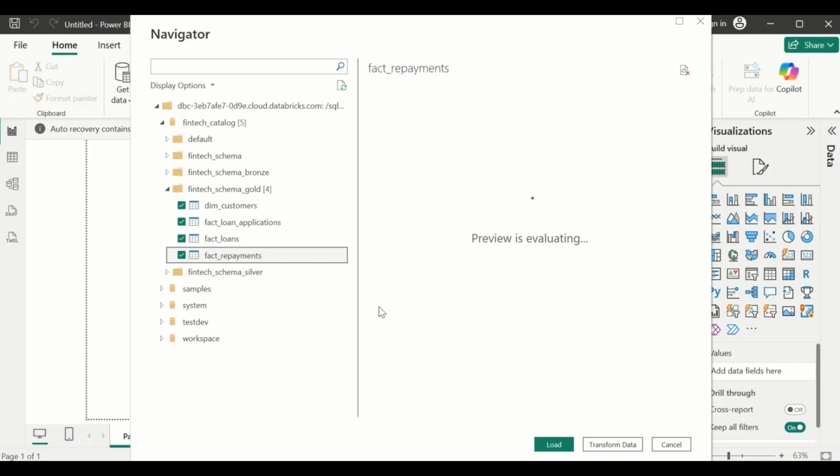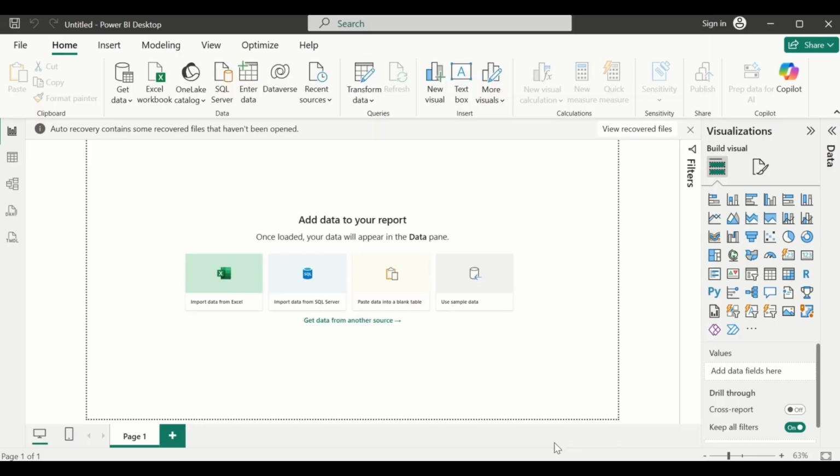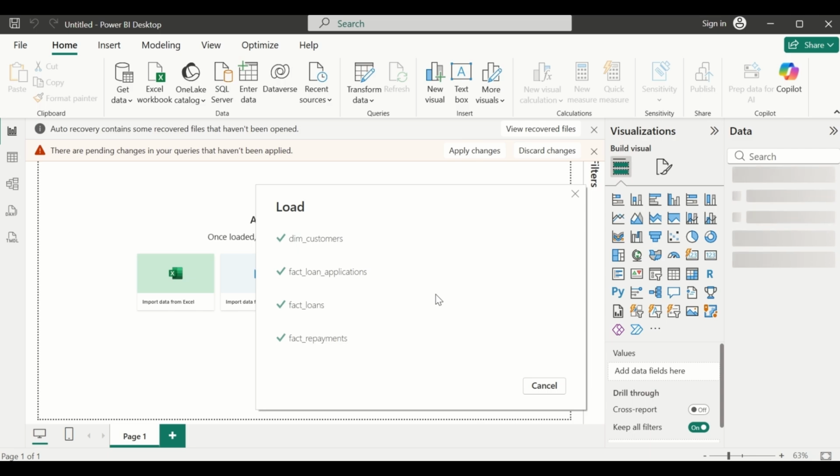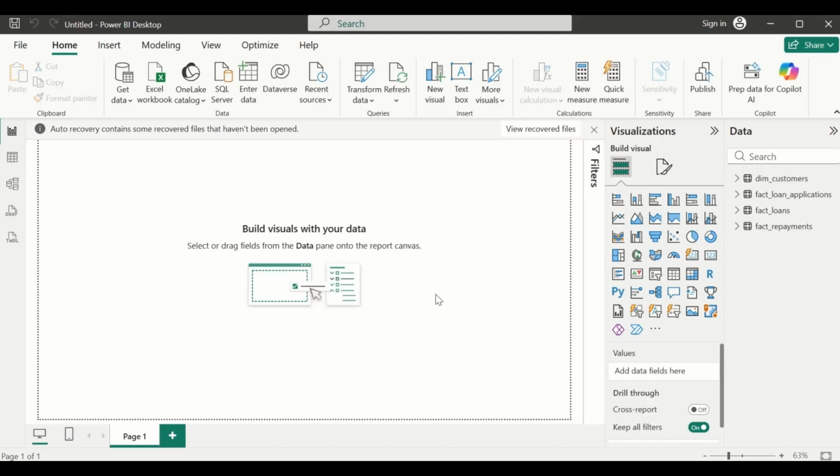So click on them and then click on load. So our data has landed into Power BI. Now let's go to Power Query and transform it. So click on transform.